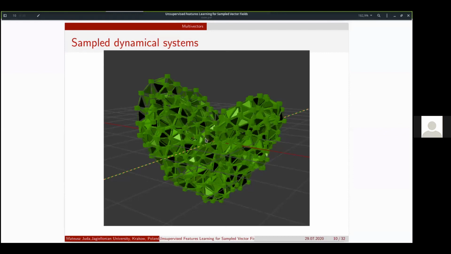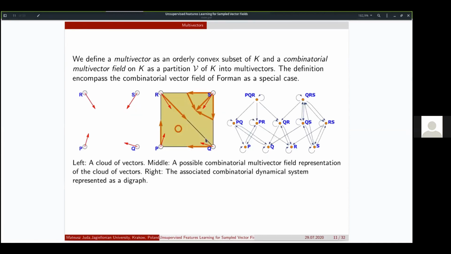Okay, so that's to validate that the tool is working for 2D and 3D examples, not so small and not so easy to compute, and we would like to do something more with that. But before we say more about the tool and what we actually want to achieve, I would like to give you some brief introduction of the whole machinery which we use here. And I will do it on a very simple example.